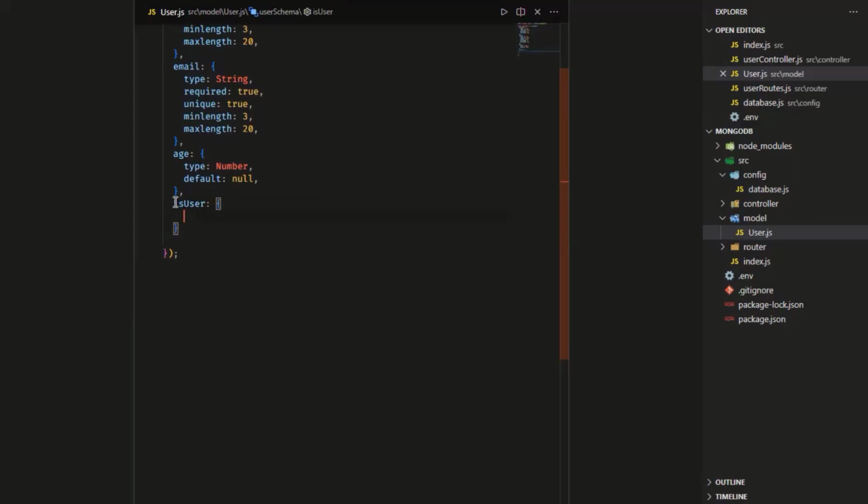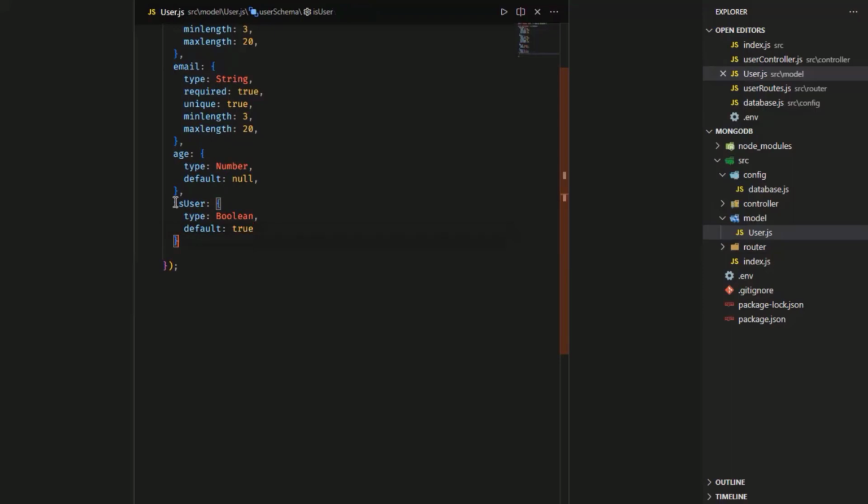So let me set that to type of boolean, and let me make that the default true. So when it is created, it will be true. So by default, whether the person sets it or not, the person is a user.